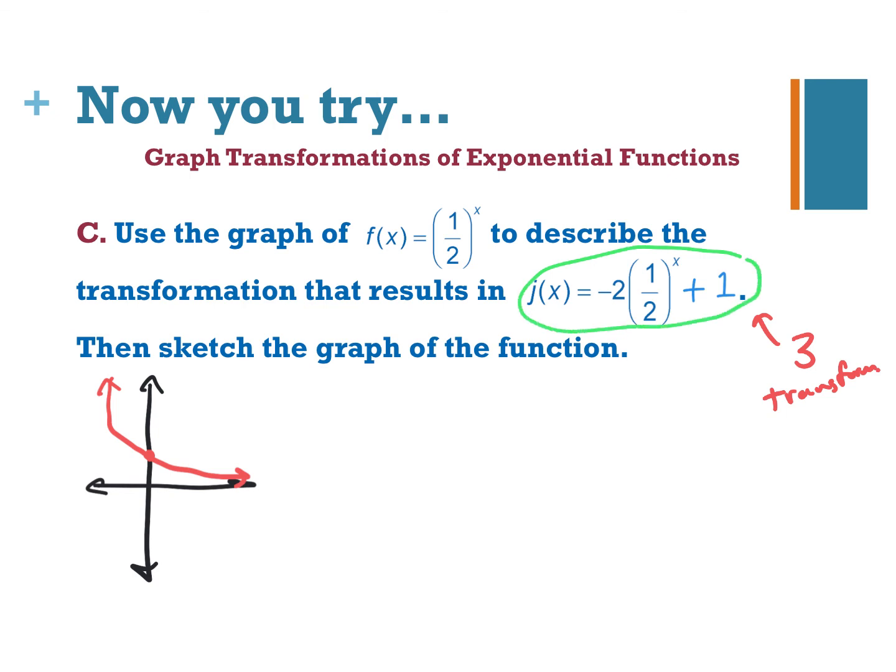Notice there's a negative in front. And anytime you have a negative in front of any equation, that specifically tells you a reflection over the x-axis. And then notice there's a 2 in front. And anytime you have a coefficient, that a value in front, if the value's bigger than 1, which it is, 2's bigger than 1, then that's going to be called a vertical stretch. So you're actually stretching this curve a little bit.